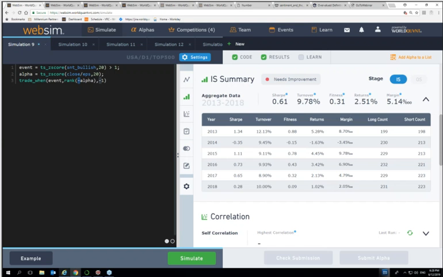So I will go long on the stocks that have a reduction in the PE ratio, and I will go short on the stocks that have an increase in the PE ratio. So that is how I translate the idea in the WebSim platform using all the available operators and data sets in the WebSim.